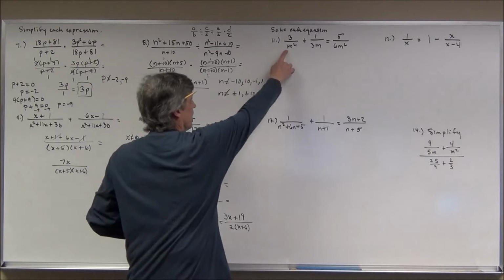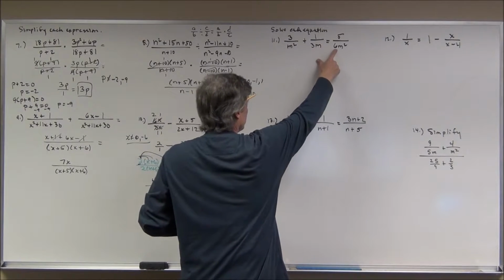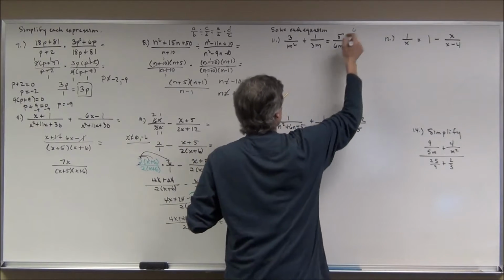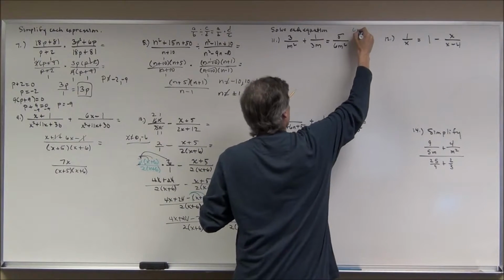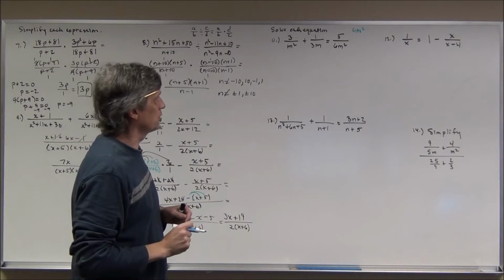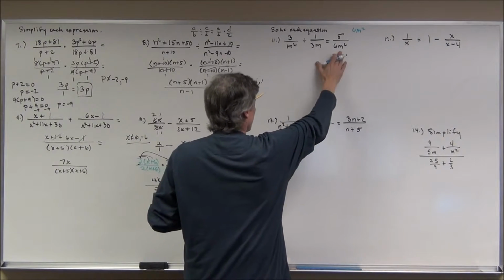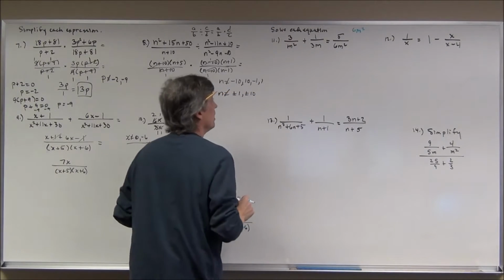Now look up here. m squared, 3m, 6m squared. The 3 and the 6, my LCD from that part would be a 6, and I have 2 factors of m, 1 factor of m, 2 factors of m. So the most it's used is twice. Don't total them, it's the most times it's used in a denominator. I caught a real break on this because the denominators are all monomials. Monomials don't factor. I can just go right after my LCD.